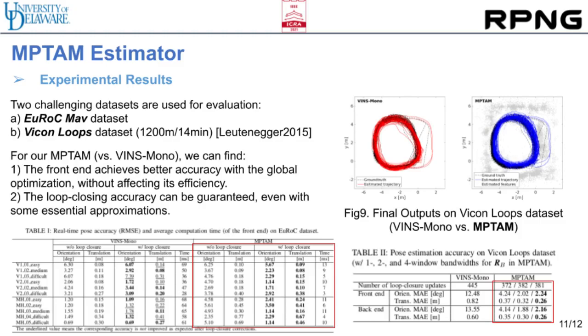After we enable loop closure correction, the front-end accuracy is improved for all the sequences in the EuRoC dataset. And we should note that the processing speed of the front end is still very fast. Second, the loop closing accuracy can be accurate even with some approximation. This can be seen from figure 9 and table 2. Here we want to improve the efficiency of the backend by approximating the information matrix of the backend as a diagonal banded matrix. We can see that even with such an approximation, we still achieve better accuracy, with fewer loop closure corrections compared to the VINS model.